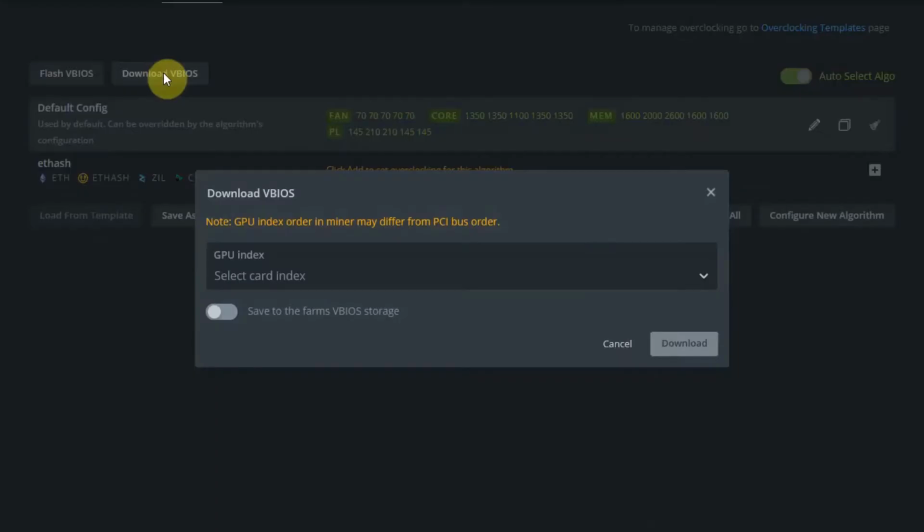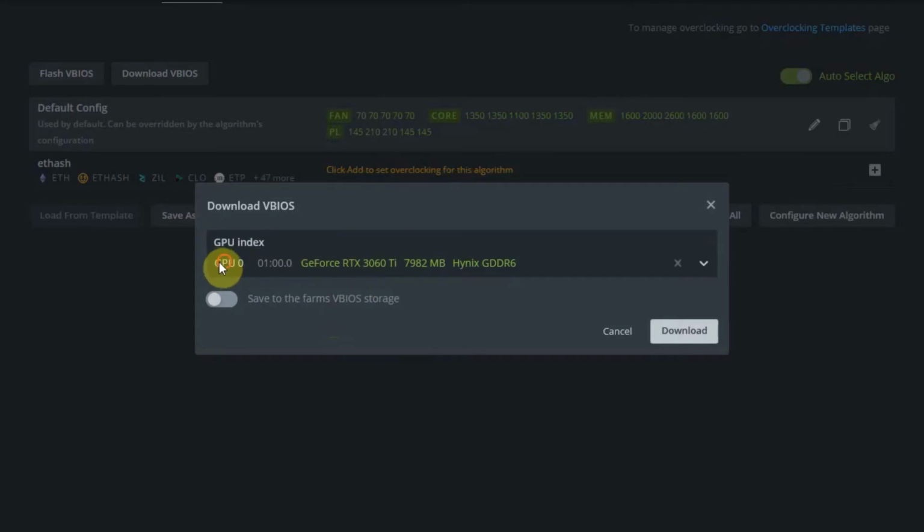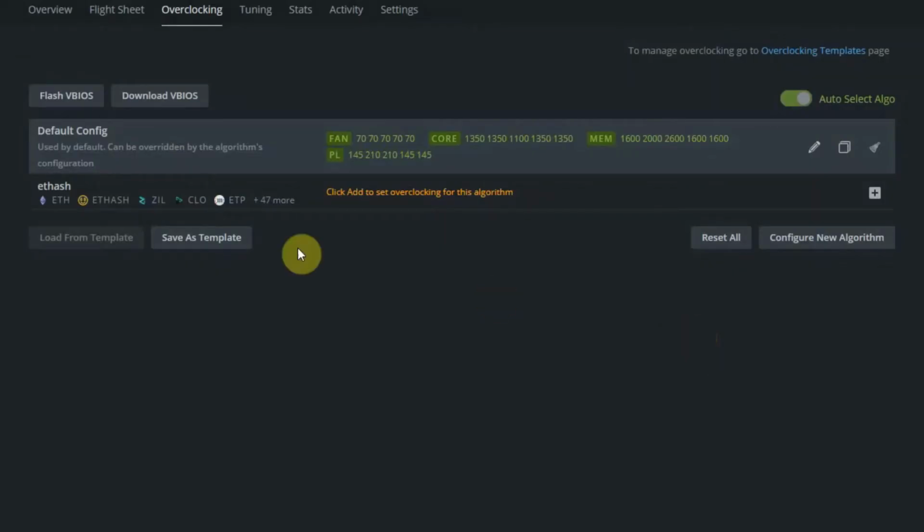So first of all we want to click on download Vbios, and then we're going to choose the card in which we want to download the BIOS from. In this case it's going to be GPU 0 for me. Now saving the BIOS to the farm will allow you to save it within HiveOS itself. It's not necessary. You can download it and save it to your computer if you'd like, so that's what I'm going to do in this case. And when you click download, it's going to download the BIOS up here. You'll get the little 3 flashing lights, and that's going to tell us when that's done.